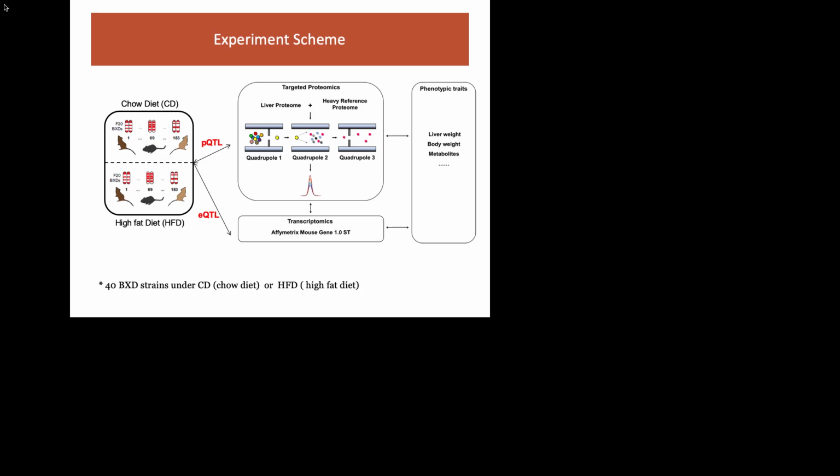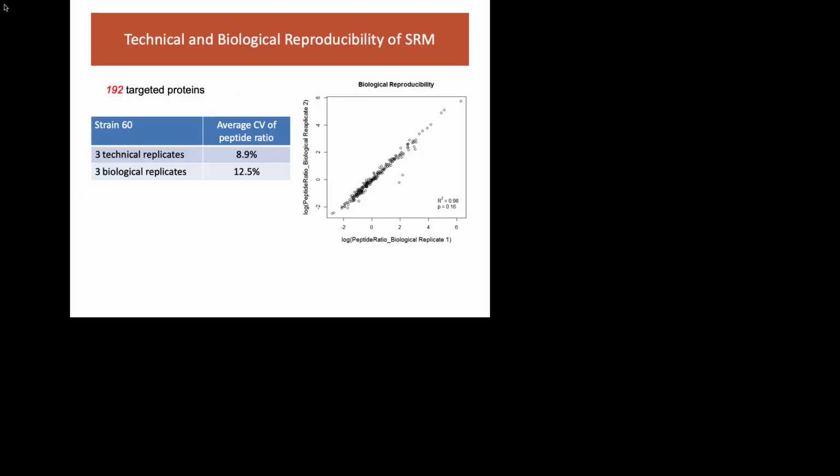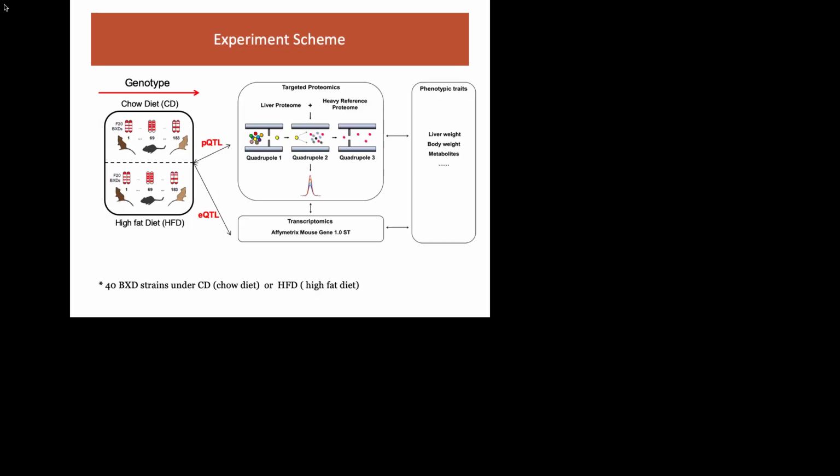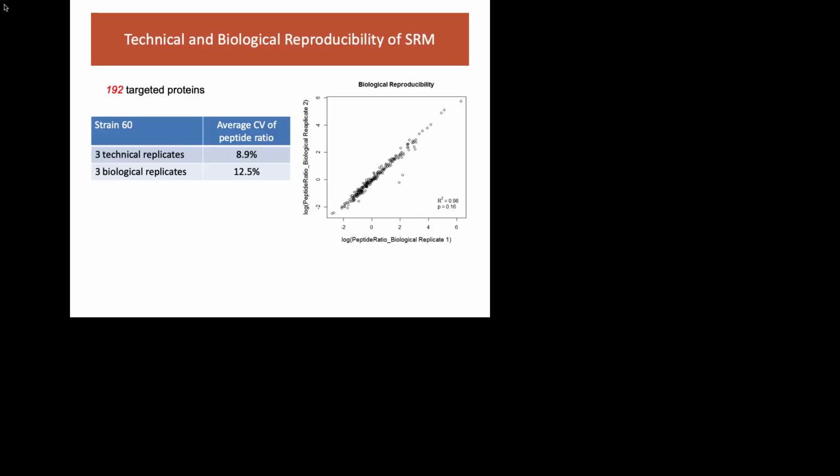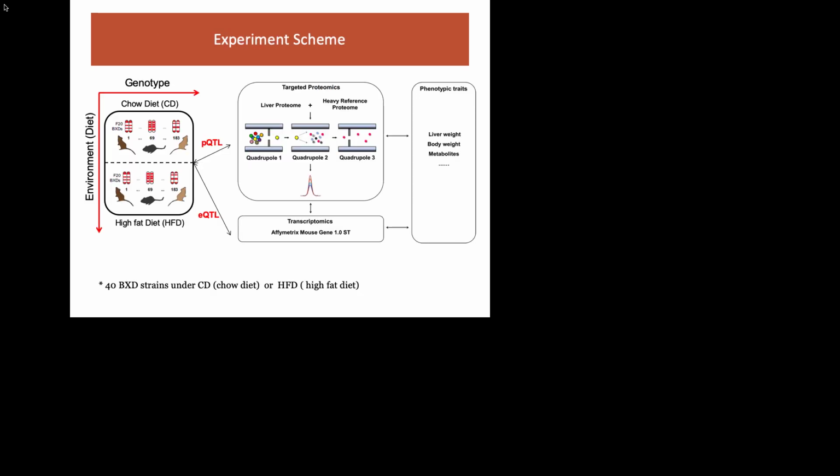So we had the genomic background, transcript measurements, and proteome measurements. For the proteome measurements, I think there's a slide missing. What I want to show is just the results. But basically, these results are 40 strains times 2 metabolic states times about 190 proteins that were quantified with very good reproducibility. I think it's coming later on.